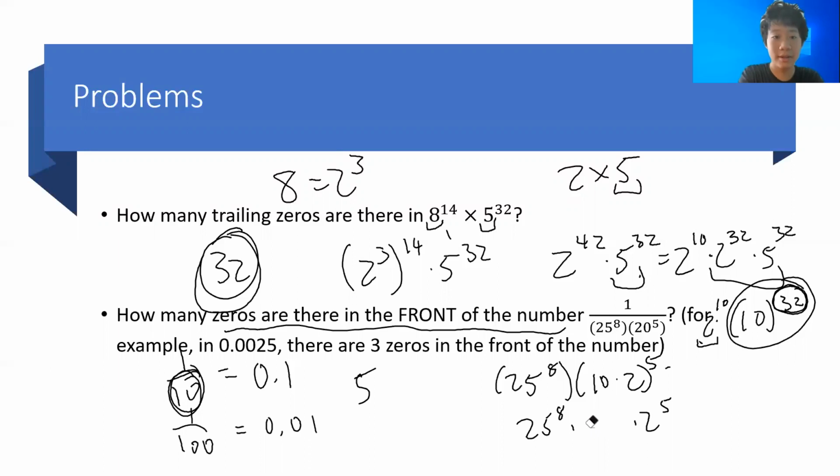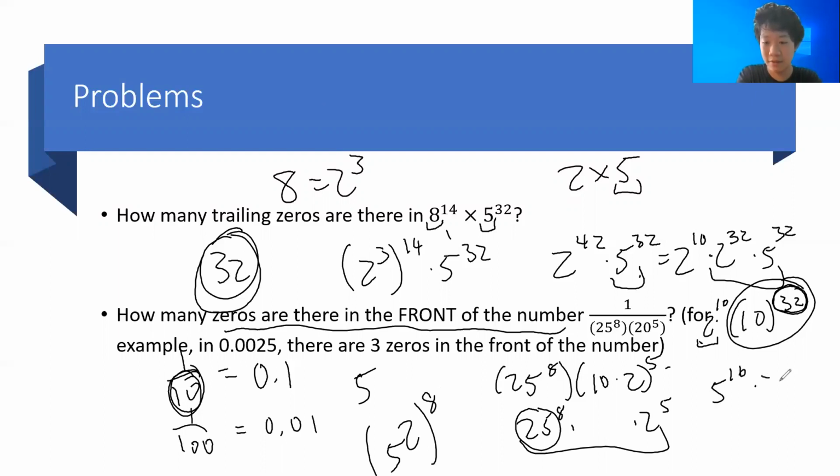Now we can take this away. How many tens left do we have in the other part of our answer? Well, how many tens can we make from these? Well, it seems like in this number, this is 5 squared. 5 squared to the 8th, 16 fives. So it's going to be 5 to the 16 times 2 to the 5th. Obviously, there's not enough 2's to sustain the amount of 5's. So 2 is the limiting case. So we're only going to have 5 tens possible from this group.